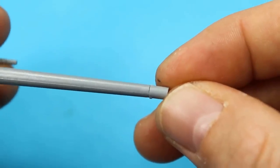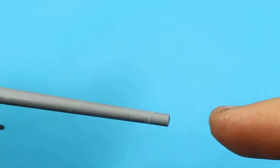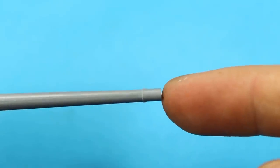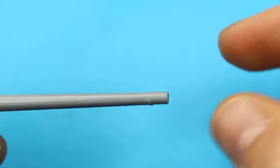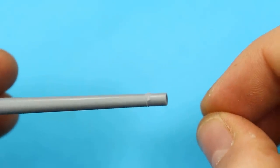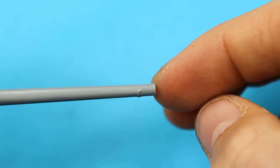Here you can see gluing on the end to the gun barrel, so I will say from this point, if you really want to tart this one up a little bit, a metal gun barrel and some photo etch light guards would really lift this model from the out of the box state that you get it in. So we'll deal with the end of the gun barrel shortly.